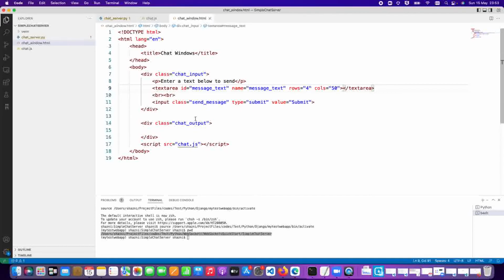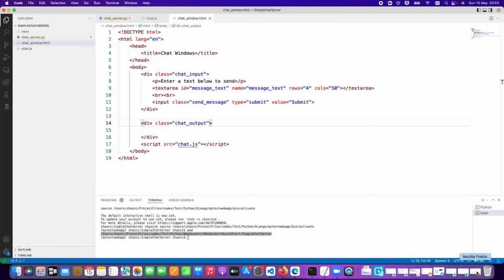Then an input with a submit button that says send message, and there is an empty div element for the chat output. Of course it brings in chat.js, which does some client calls and so forth. It has some important logic which we need to look at.